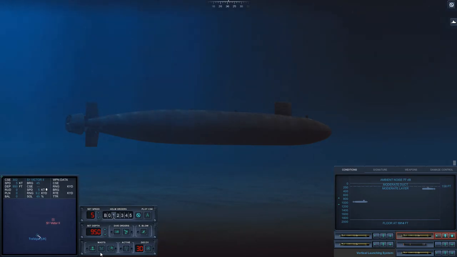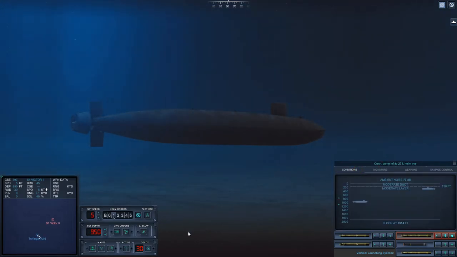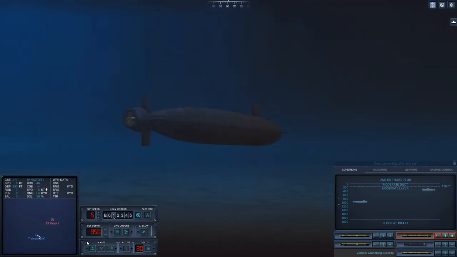Okay, well, we don't seem to be getting much in the way of improvement on that. He's still coming at us. Try to cut down on the rate of closure here and maybe still get a hit, the F9 thing. Con, helm, steady course. I think we're moving parallel to each other now.